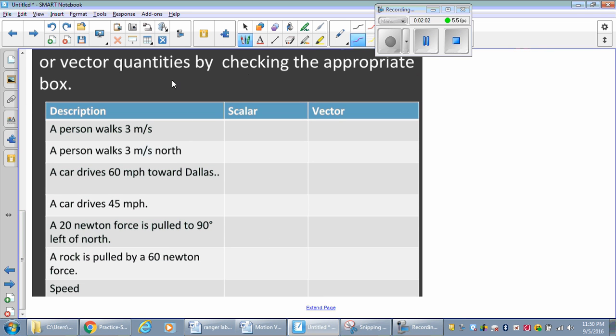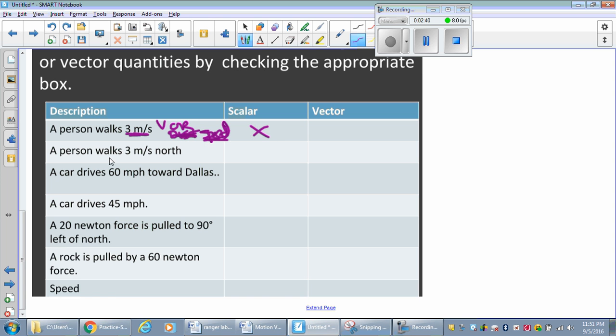Okay, a person walks 3 meters per second. Okay, 3 meters per second. This could be velocity or, I'm sorry, not distance, speed, right? And the reason I say that is because if we're talking about a problem where you're going only in one direction, velocity and speed mean the same thing. But for the purposes of this little practice, since there's no direction attached to it, we're going to go ahead and say that it's speed. And we know that speed is distance over time, and distance is scalar, so therefore speed is scalar.